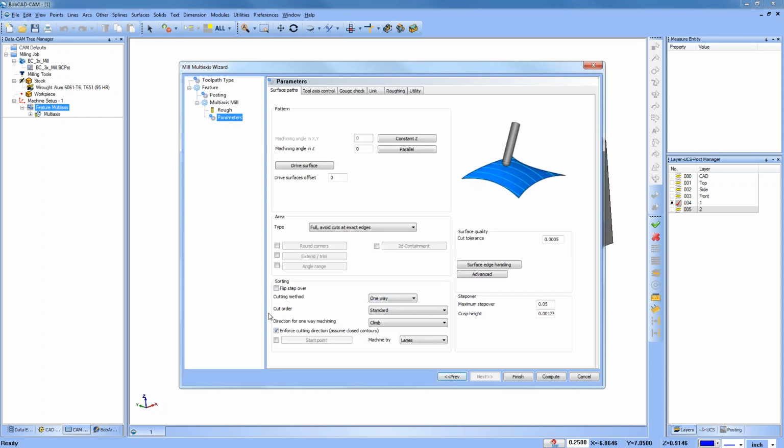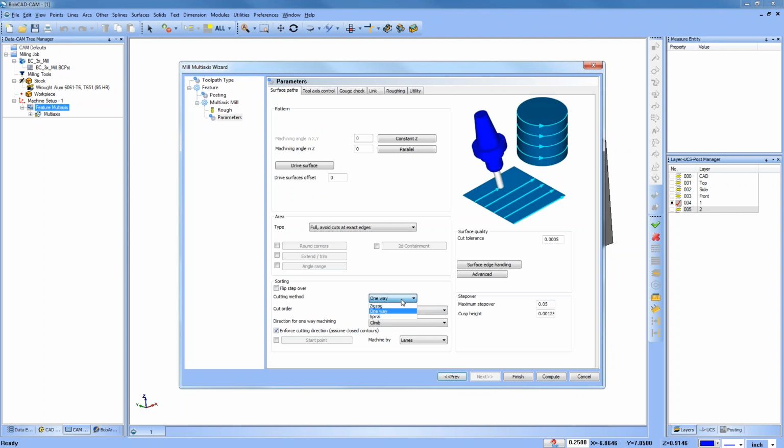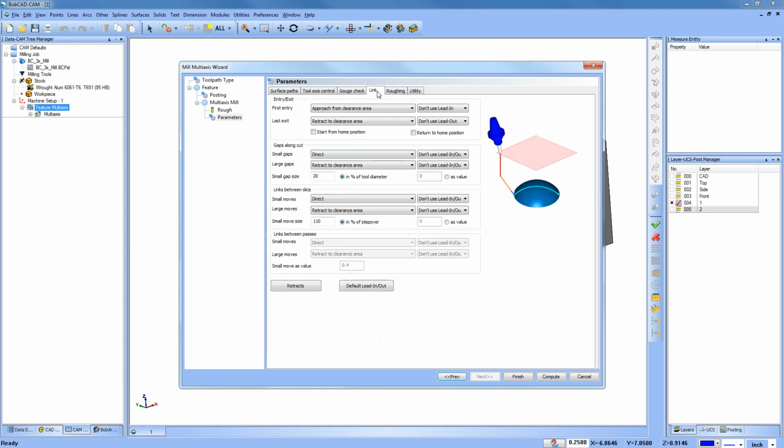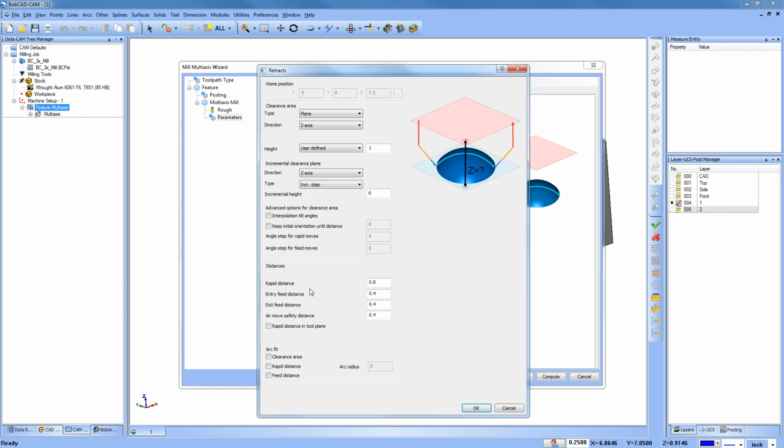Number one, I'm going to go to my sorting area here, and instead of it being one-way cutting, I'm going to make it two-way cutting. So we're going to do a zigzag. The next thing I'm going to do is go to my links tab here, and I want to go to the retract options. The retract option is really like your clearance plane, where the tool is going to go before and after the cut and in between.